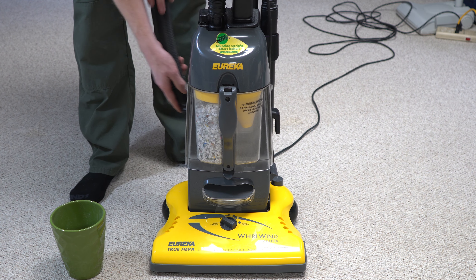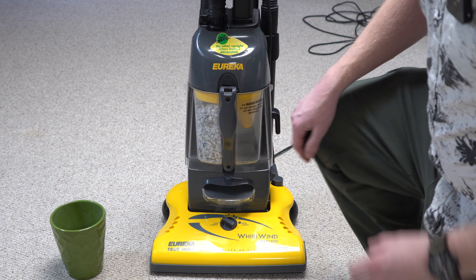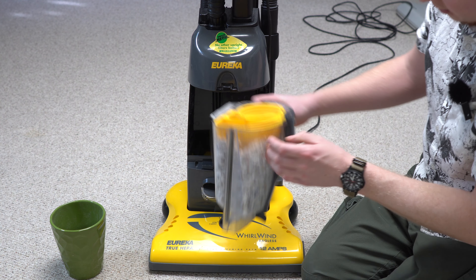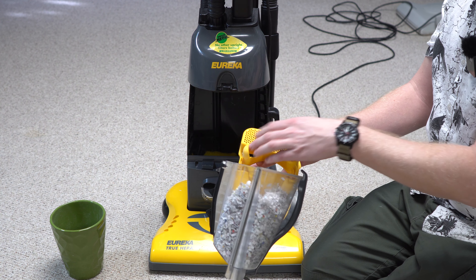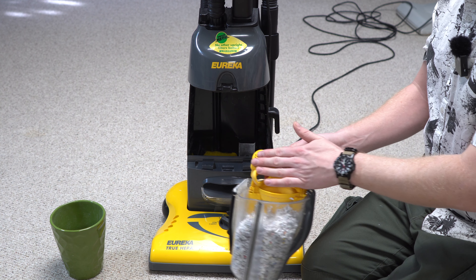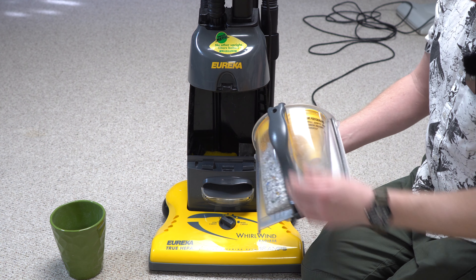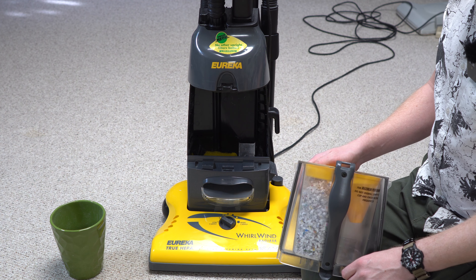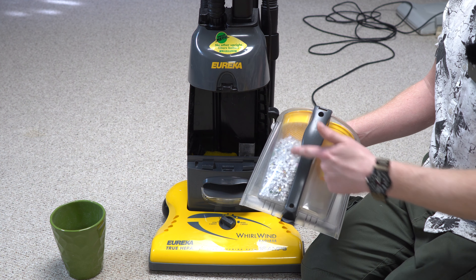About two-thirds of a pot full of shredded paper. I want to show you what has happened now. You notice all the paper stuck to the top of this grill here, and it cut the suction off. That same thing would happen with pet hair and all sorts of debris — this would get so full of stuff after a room or two that you'd need to stop and clean it. The cyclone seemed to be effective for larger debris, but with pet hair or anything smaller, stuff will start to build up on both sides.